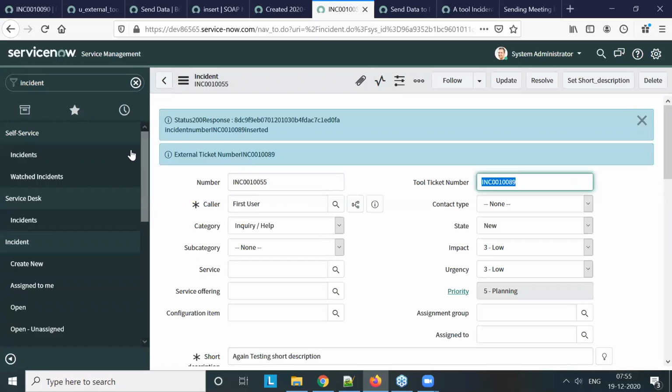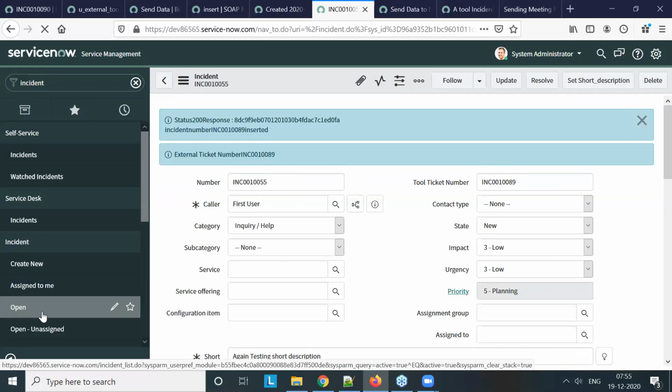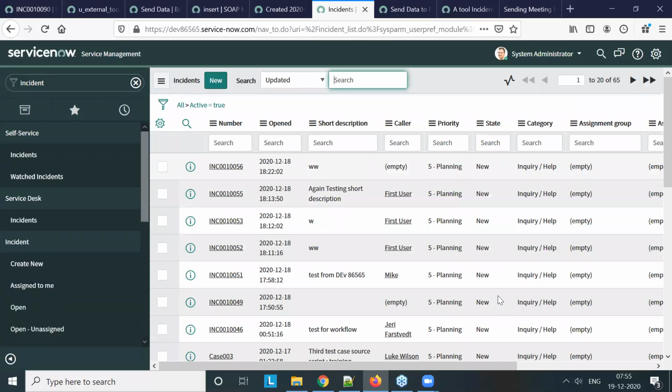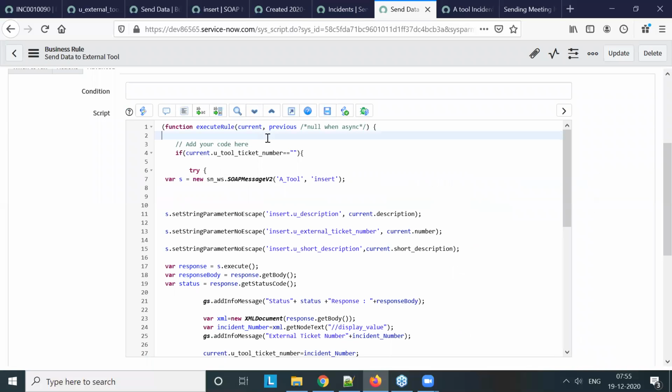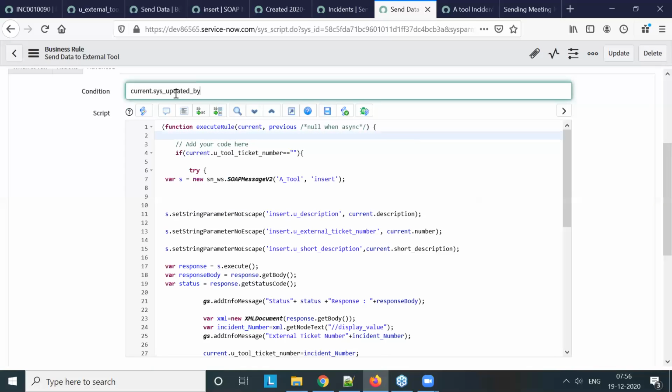For that, if you go to the incident, we'll come to know who created this and who updated this. So you can see here the tool updated this. We will put one condition here: if current dot sys updated by not equal to the tool.